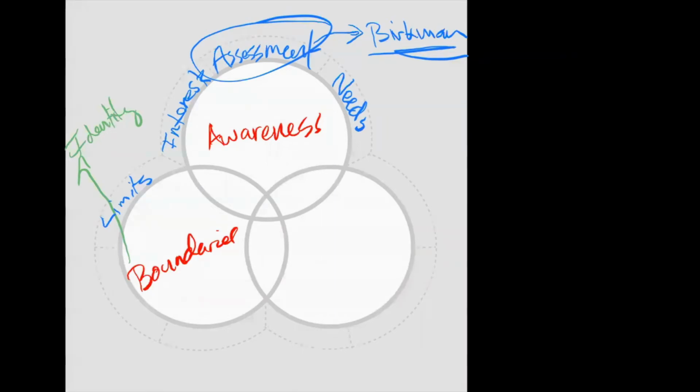The second boundaries component that we focus on is choices. And the reason for that is because choices make up everything we do. You choose how much you will or will not do, i.e. limits. You choose the attitude in which you approach life. You choose the behaviors that you exhibit. Okay, so choice goes into all of those, and it helps you establish this edginess about you that gives you shape. All right. So limits and choices are the first boundaries that we cover, and then the third one, which isn't really a boundary, but it requires that you have good boundaries to be able to navigate, is circumstances.